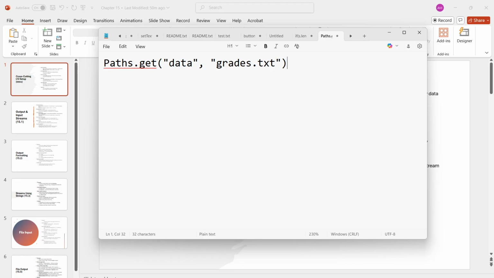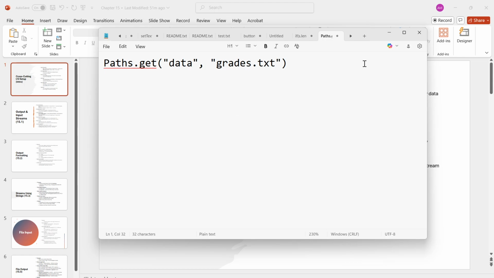This handles separators for you. You can check the existence with Files.exists(path). If you need parent folders, Files.createDirectories(path.getParent()). That's a way to create parent folders if you need them.